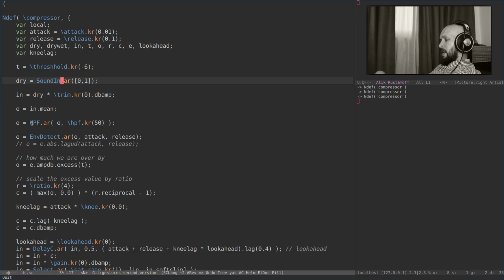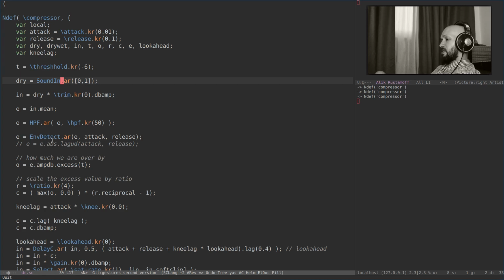Then I high pass this signal. This is optional. Some people do that if they don't want the low frequency information, or part of it, to affect the results of compression. Because the thing is that we get the results of analysis, this amplitude curve, by removing high frequencies from the signal.